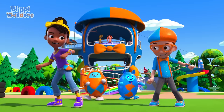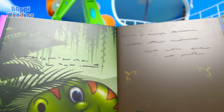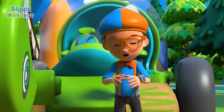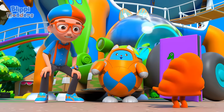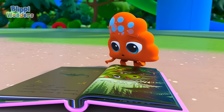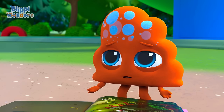Activate Blippi Station. It's time, get up and shout. I wonder what we'll learn about Blippi Wonders. Whoa, that looks great, Blippi. Now all that's left to do is make the horn sound like a brontosaurus. Brontosaurus? Let's sound it out. Bron, toe, sore, us. Brontosaurus. Awesome! Stupendous! Perfection! Oh, wait. I don't think this book has a section on dinosaur sounds.